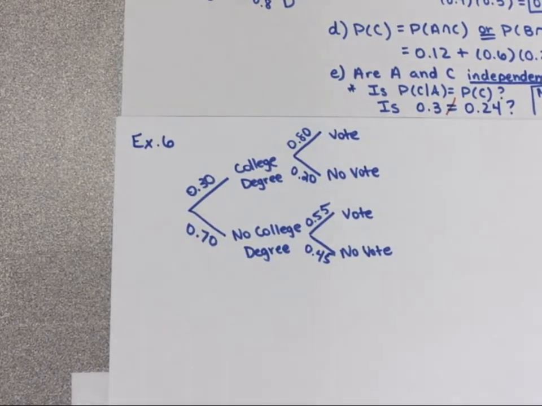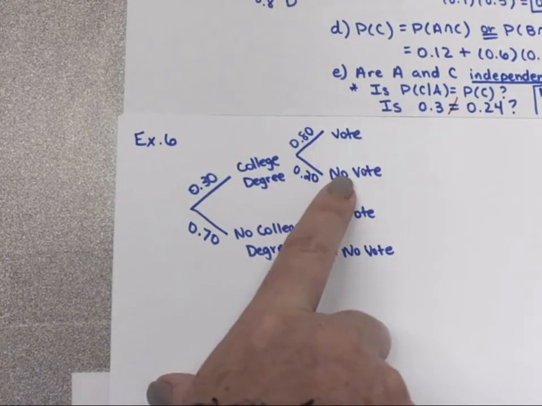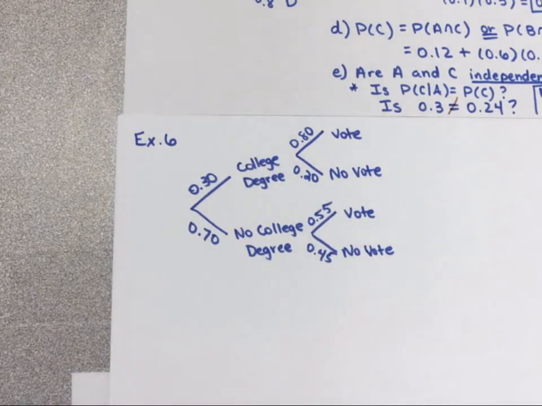So there are 2 events that we're tracking. Can we all agree that you're either one or the other? Like you either have a college degree or you don't, right? You either voted or you didn't, right? There's no middle ground where you sort of voted, right? I hope not.